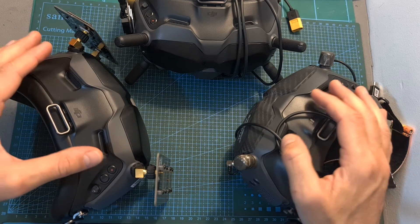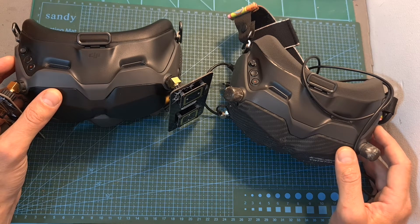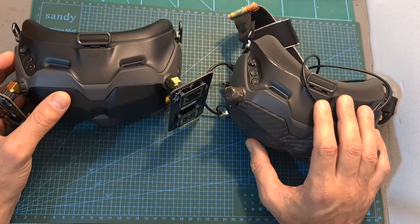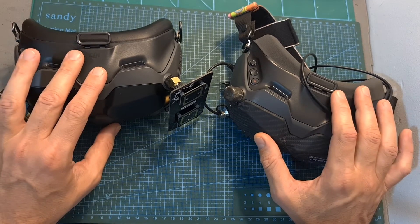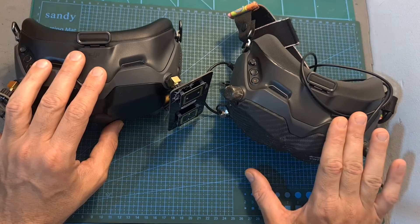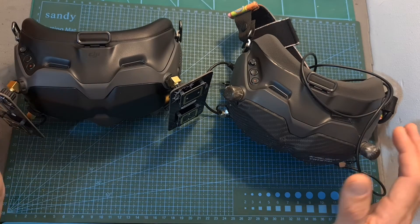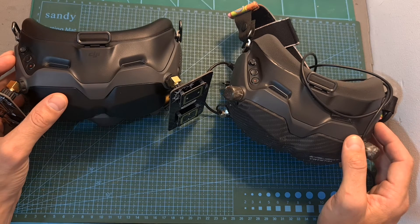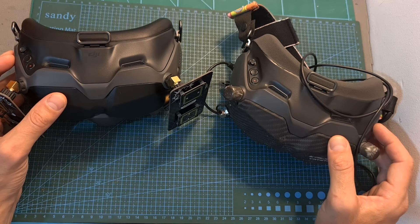Speaking of the iFlight Crystal antenna, I've been using it for quite a while now and I can tell you that this antenna set is definitely a good upgrade over the stock antennas. If you're debating which antenna set to go with and don't want to wait for the side-by-side comparison, the major advantage the iFlight Crystal has over the C4 is that it is much more travel-friendly and provides better coverage if you're not just flying in front of you, as it uses omnidirectional antennas. That said, keep in mind the iFlight Crystal is not a dual-band antenna and is not intended for use with the DJI FPV drone.